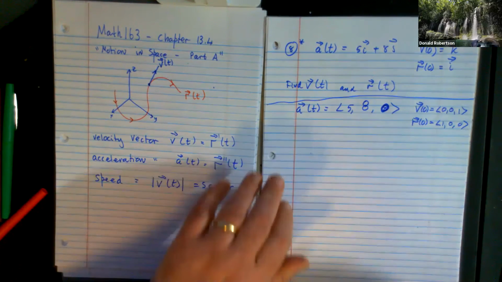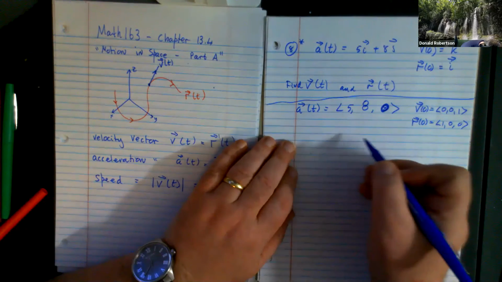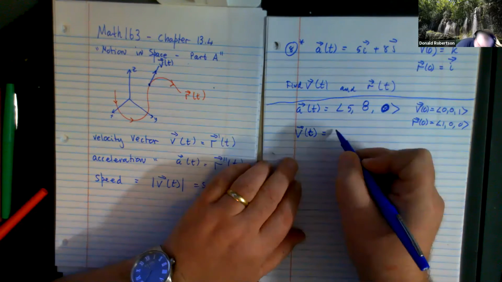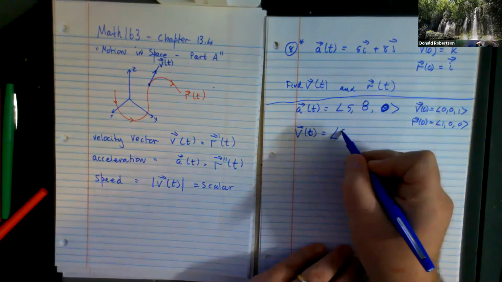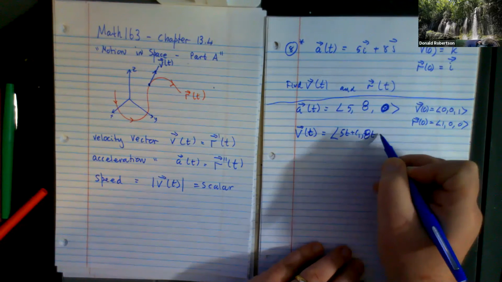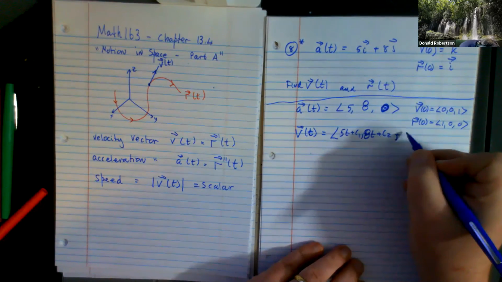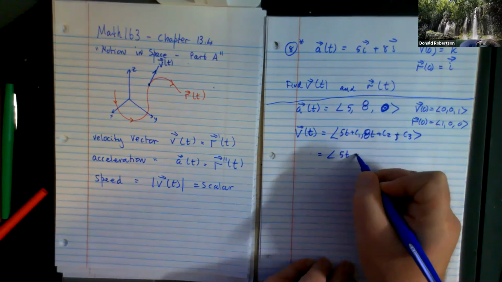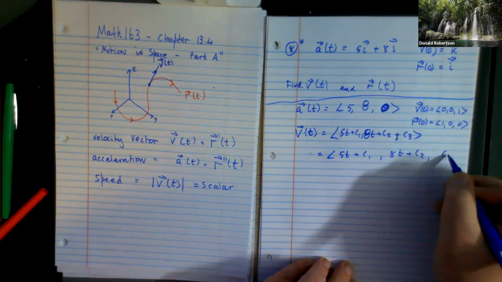Right, at least the integration is going to be quick, so I might as well do it since it's set up. To get to the velocity, can we just go straight into integrating here and not set up all the other bits? So wouldn't you get 5t plus c1, 8t plus c2, and 0t, so it's still 0, and you get c3. So I'll just write that again because it's a little bit messy. You get that guy, you get that guy, and you get that guy.